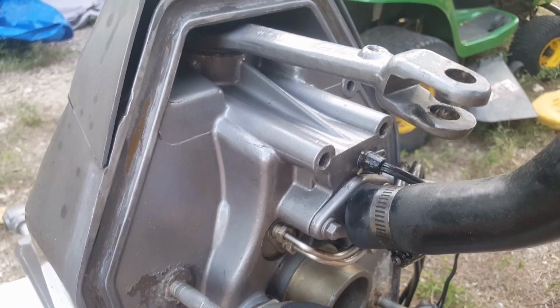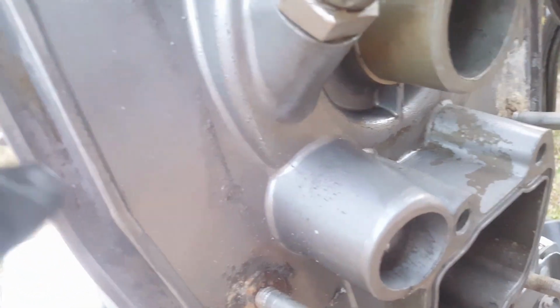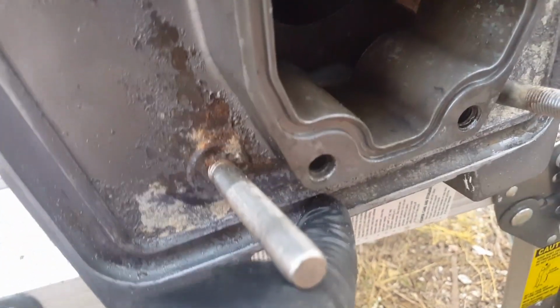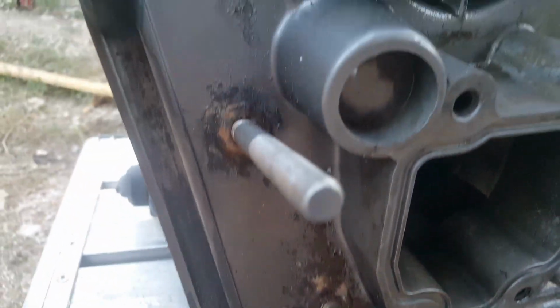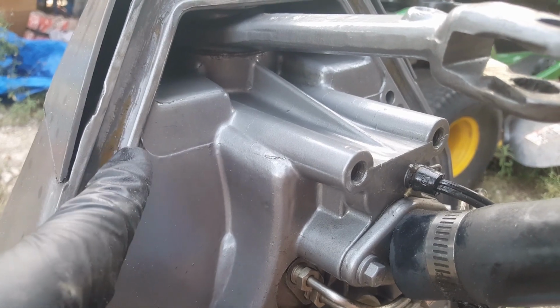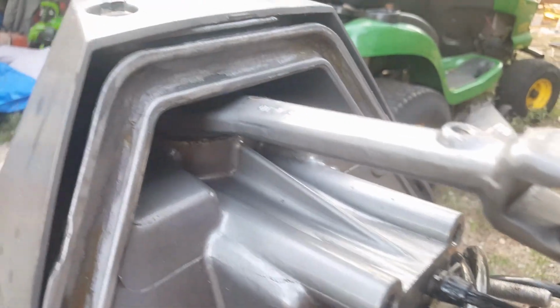Okay, so you'll see here I've cleaned out essentially all the different crevices, to include this area. You will find that there is some corrosion that, for whatever reason, will not come out. You can use an electric wire wheel made out of brass, the whole nine yards, to try to get it out, and it just won't. There's just too deep of corrosion. If you do leave behind any gasket sealing compound, which is right there, that's okay, because that is actually what we're putting right back in it, so it's not the worst thing to have in there.